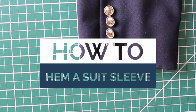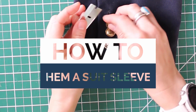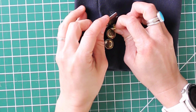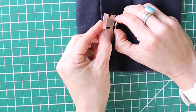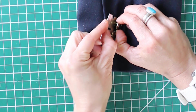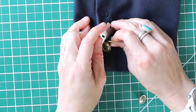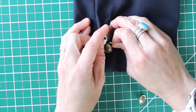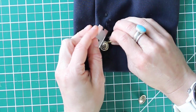Hello everyone! Today I'm going to show you how to hem a suit sleeve. This technique can vary depending on what the brand of suit is or if it's a male or female suit, but in general the process is going to be the same for any suit jacket or coat of this kind.